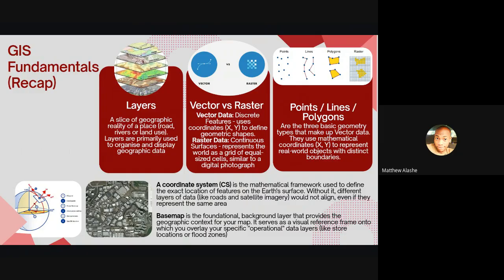When we talk about raster, it is used to represent any feature, say the world or a map, as a grid of equal-sized cells called pixels. So if you have a digital photograph or a JPEG image, each square is your raster feature, raster data. It uses a grid of equal-sized cells called pixels to represent a feature. All right.